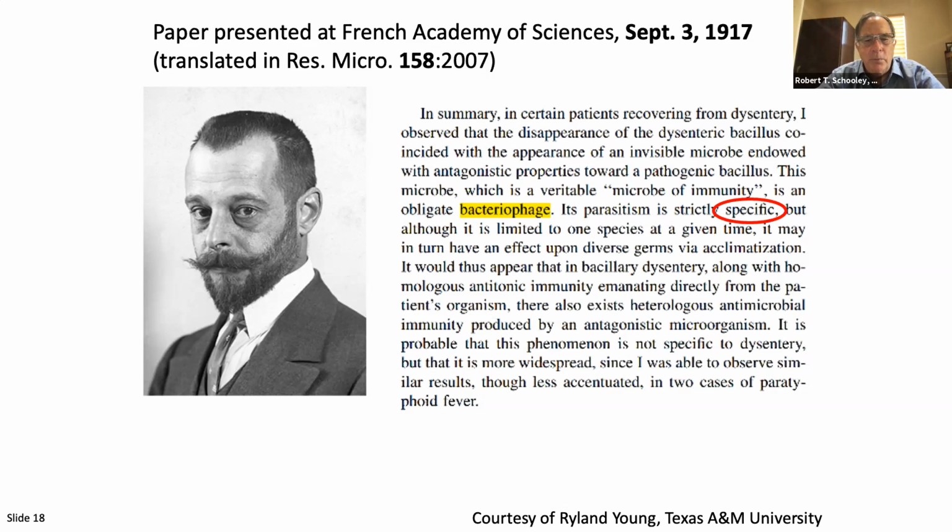by putting the water through filters and then taking the filtrate. The filters were small enough to allow things smaller than bacteria through, but not bacteria. So you could sterilize the water by putting it through a filter. Then if you plated this water on top of bacteria that had grown from that river, holes would appear in the agar on which these bacteria were growing. Something was eating the bacteria.